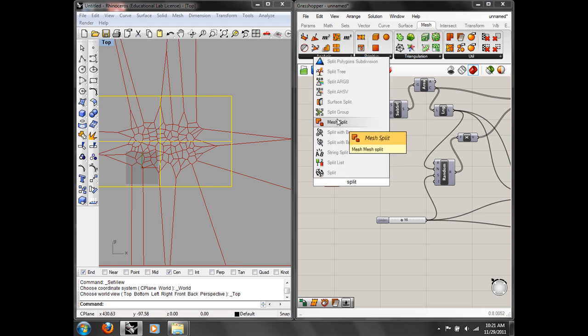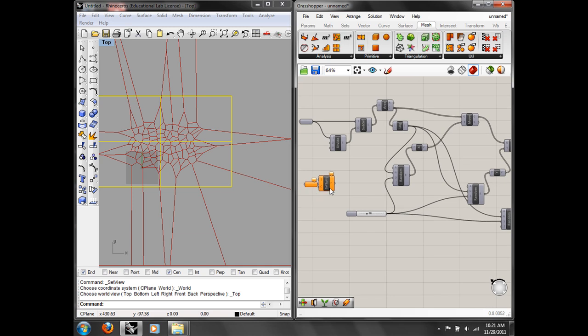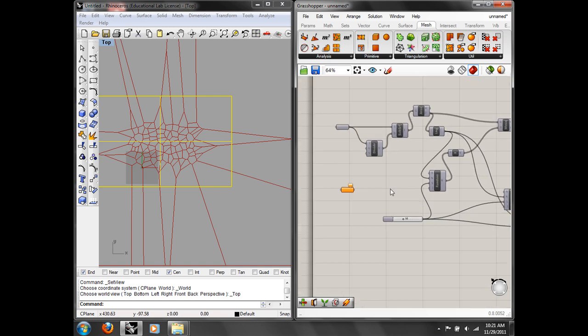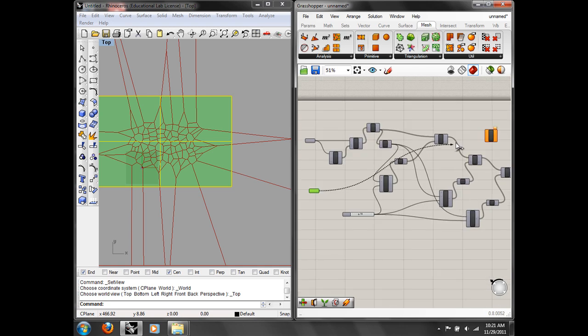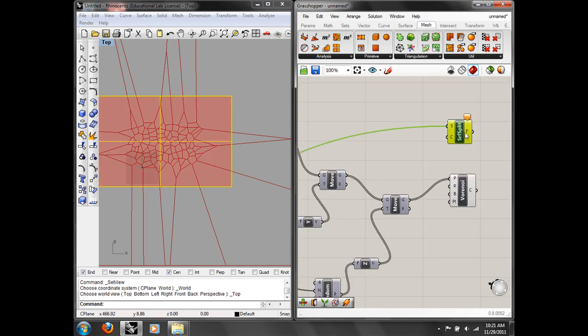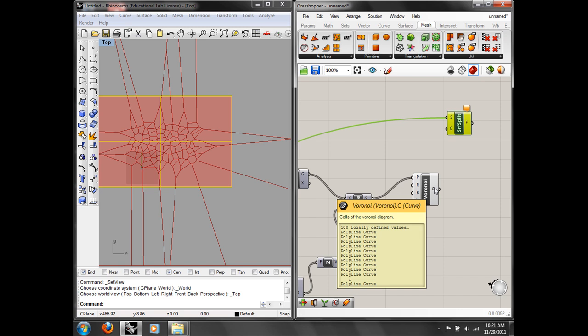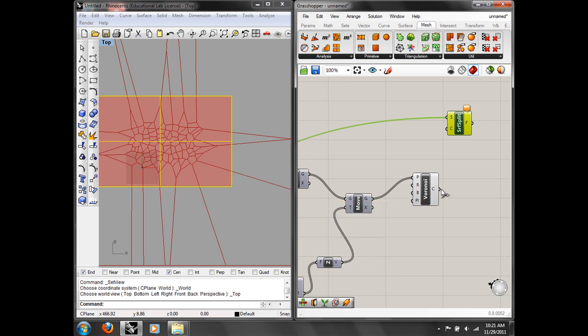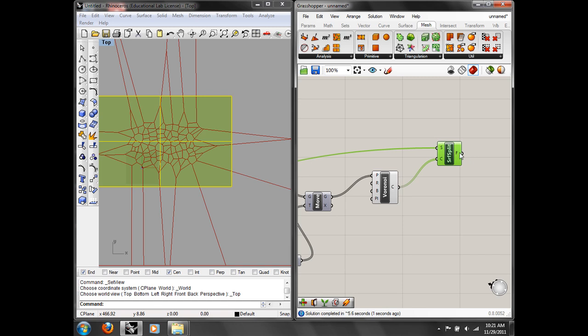See if this works. Okay. Split. And my curves, they output as curves. Okay. This is probably going to crunch for a second. Ah, not bad. Okay. And I get 100 surfaces.